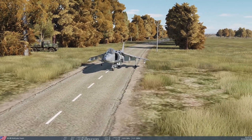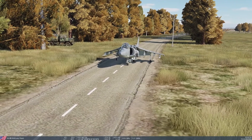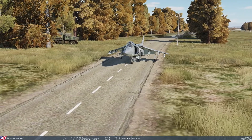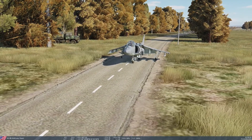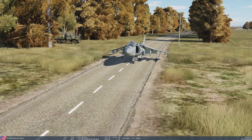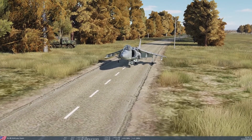Hello everyone, this is Dragonfly. Welcome back to another DCS World mission play-through in the AV-8B Harrier. For today's mission, I wanted to show a little bit about how to use a JTAC in conjunction with the automatic targeting handling system — the ATHS system — the data link system in the Harrier.